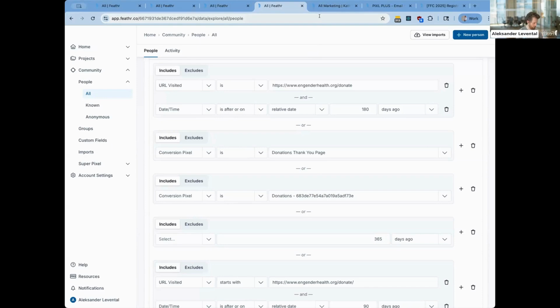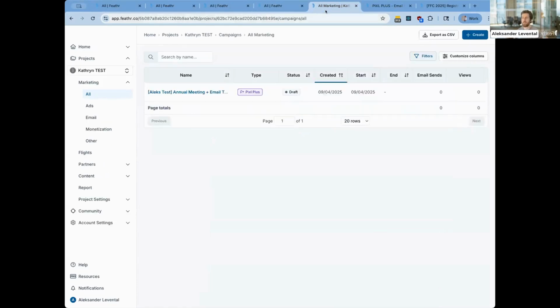So if you're following the story, we've signed up, we've become Feathr customers, we've onboarded our data through the SuperPixel, through our CRM integration, maybe we just imported a list, and now we want to start our marketing and advertising. We want to start sending emails, we want to start running ad campaigns, and so we've built these various groups. So now we're going to look at Pixel Plus, this new campaign type, which is a primary entry point into starting to turn this data and this process of segmentation into value, into ROI, into increased fundraising or more members. And I'm specifically, again, going to talk about Pixel Plus.